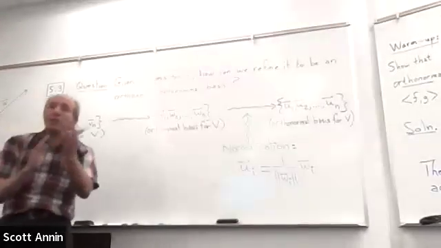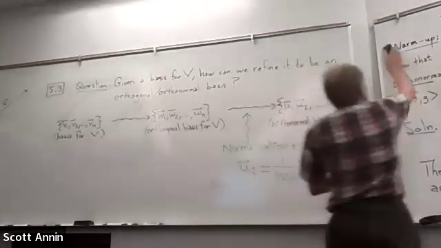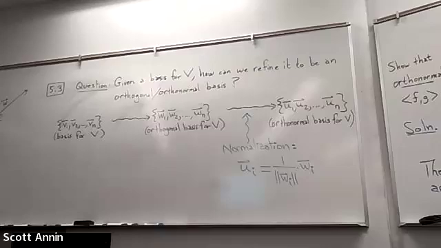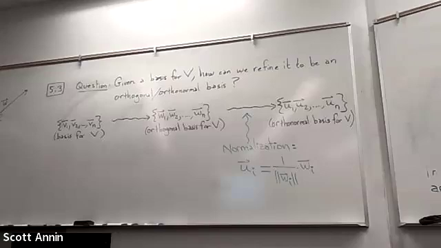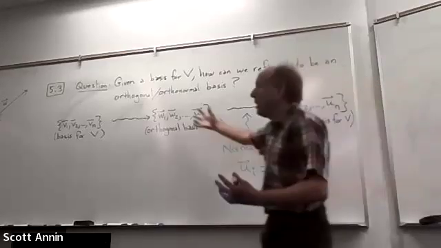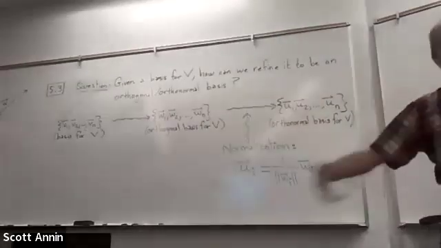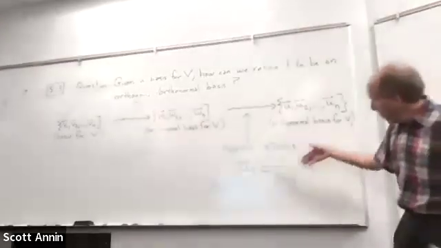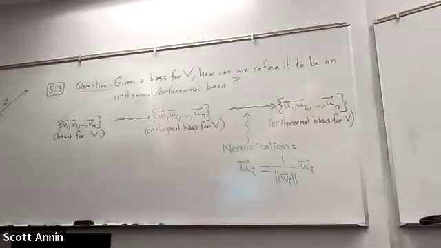This is the standard way of replacing a vector with a unit vector. It doesn't change the direction. It doesn't do anything other than shrink the length of that vector down so that it has a length of 1. Does that all look familiar? So if you have an orthogonal set in your hands already, it's easy enough to orthonormalize it. You just divide each vector one by one by whatever the norm of that vector is, and that will normalize your set and give you an orthonormal set of vectors.